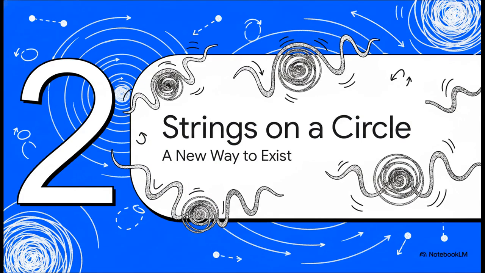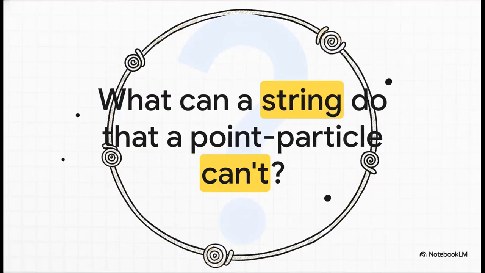Okay, so that Kaluza-Klein idea is great for point particles. But string theory? Well, the clue is in the name. It's not about points. It's about tiny, vibrating strings. And this one little change, it blows everything wide open. Let's see how. So what's the big deal? What can a string do inside one of these curled-up dimensions that a simple point just can't? The answer introduces a totally new feature of reality, something impossible in a world of point particles.